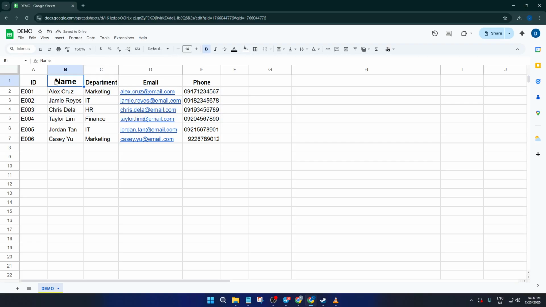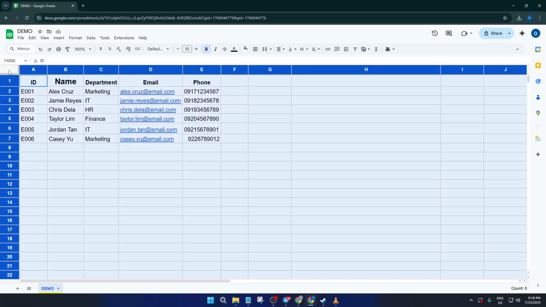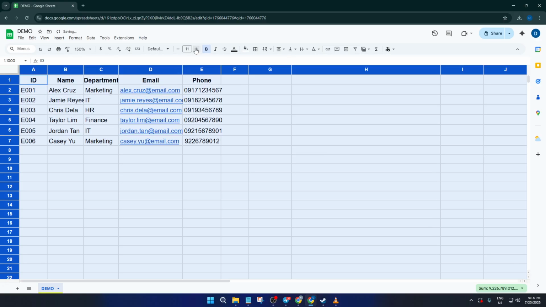Now, if you want to apply this change to the entire sheet, sometimes you want every cell to be the same size for a neat, consistent look. You don't have to click each cell one by one. Here's a pro tip. Just click the little rectangle in the very top left corner, right between the row numbers and the column letters. That selects all your data at once. It might take a second for your sheet to get fully highlighted, especially if you have a lot going on, but once it is, follow the exact same procedure. Hit that font size icon, choose your number, and boom, every cell updates at once.